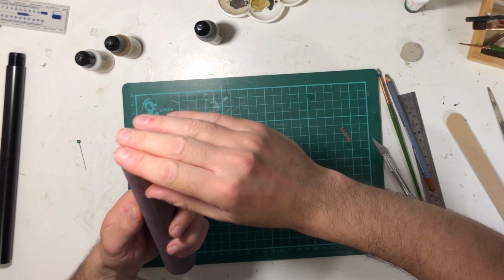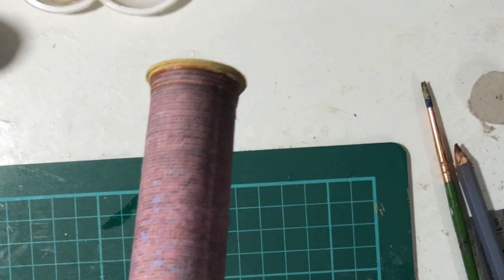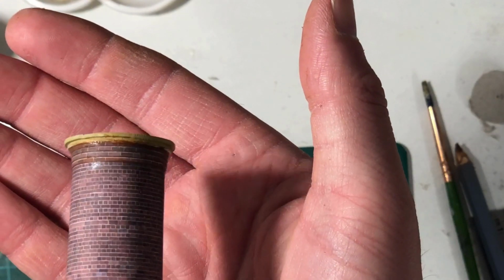And here's a close-up of the finished detailing around the top of the chimney. I've not done much detailing with brick papers before, but I'm really happy with how this worked out. I was a bit worried the paper would be a bit thin, but I think it's come out just right.